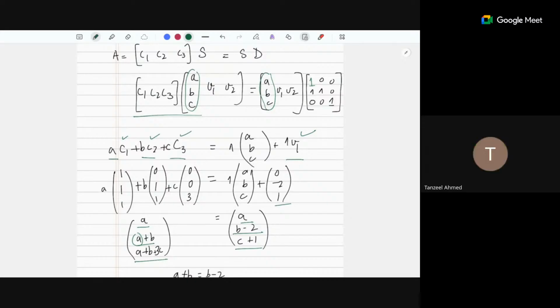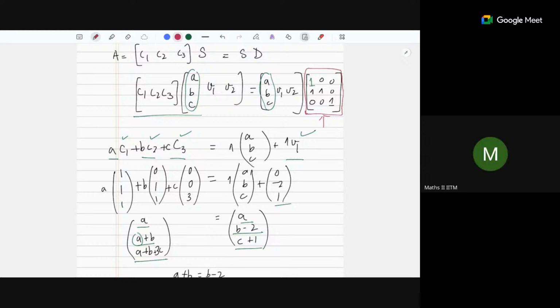Okay, you mind if I ask a question? Yeah, please. The actual near diagonal form itself will be S D S inverse. We are just writing it in a way that the S inverse is on the other side. This will be the near diagonal matrix. This first equation you have written here, A C1 plus B C2 plus C C3, is just going to give us the first column, that is ABC itself, right? Yes.